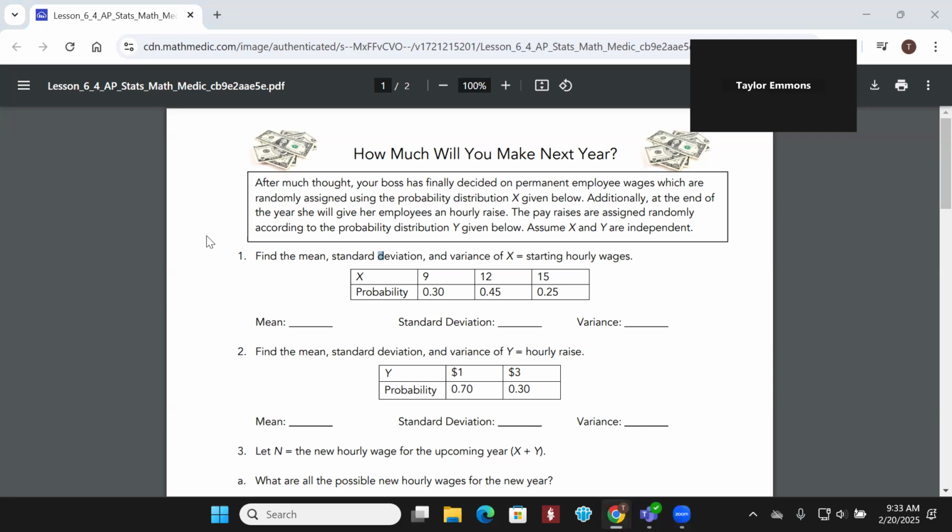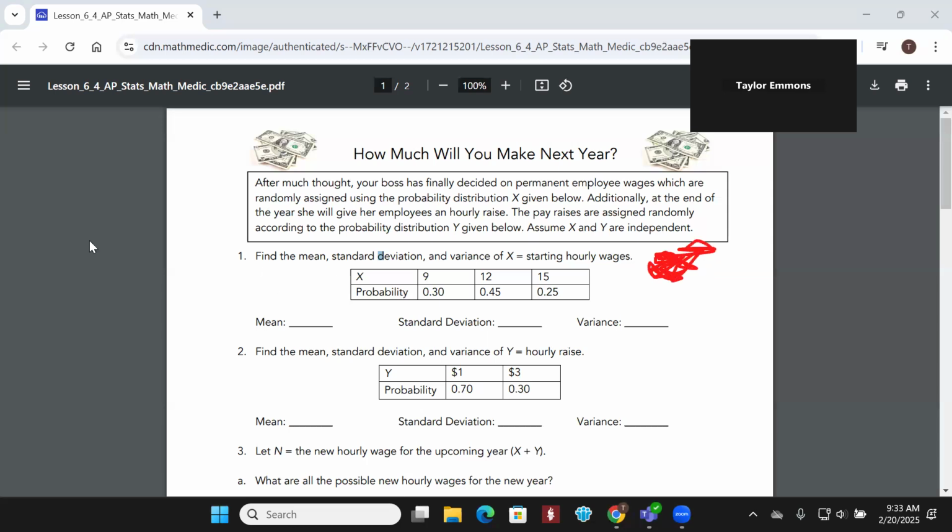Okay? So go ahead and go into your calculator, type this table in, tell me what the mean is, tell me what the standard deviation is. And we learned what variance was yesterday. How do we find variance? Variance is our standard deviation squared. That's supposed to be a sigma.